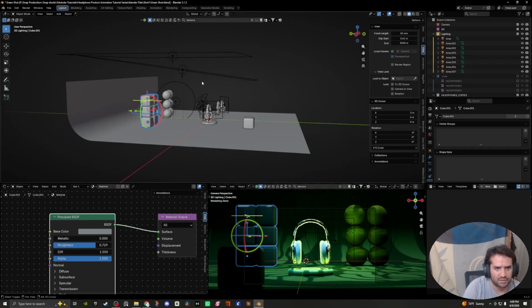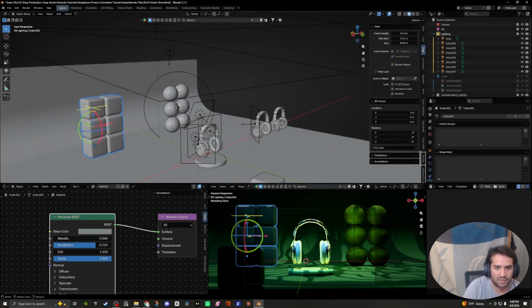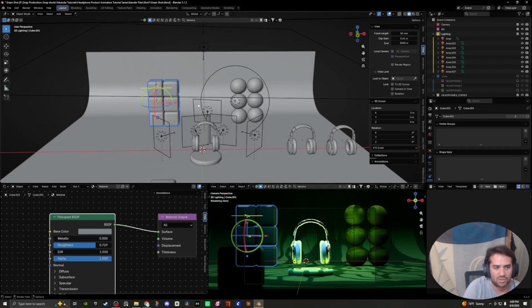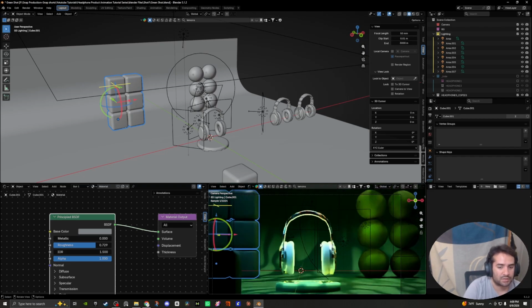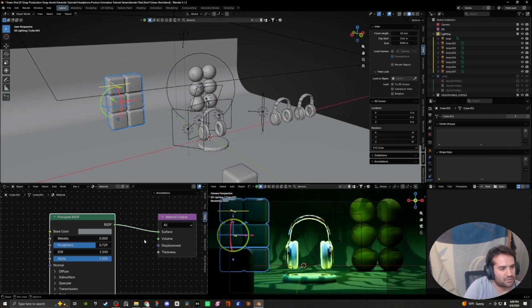Pretty simple lighting, as long as you have the area light and you have the 3-point lighting, 1, 2, and then you sometimes will have the area light to emphasize the back. Usually it could be 3 points, but I like to do 3 other ones. And make sure you use light linking because that could be really helpful. But that's it for the first shot of the lemons. And next the second shot will be the red headphones with the apples.